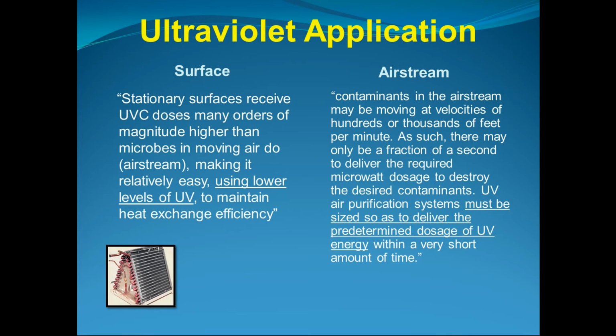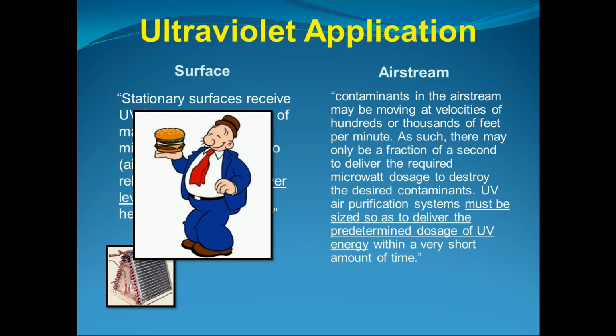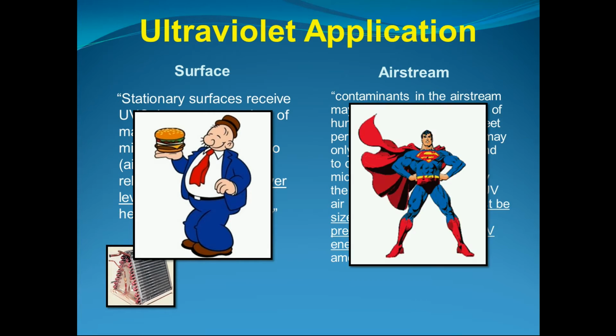Right. And with stationary surfaces, as you've already mentioned, we don't need the same microwatt intensity. Those stationary surfaces don't need to be bathed in UVC light that's as powerful as it would be in the airstream. If we're going to control the contaminants in that airstream that are quickly moving through there, we have to have a lot more power so that it's designed correctly to affect those airborne bacteria, airborne viruses and mold spores and all those things that are moving past. And airborne is just as important, if not more important, than the stuff that's on the surfaces.